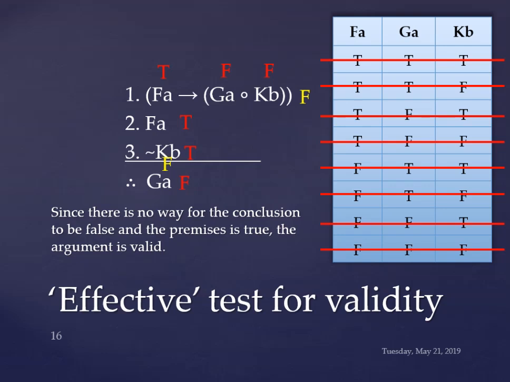All right, you don't have to make a table here. I just do this to show you what it is that we're doing, logically speaking, when we're testing for validity. What we're doing is we're eliminating models from contention, right? And then if we find one in which all the premises are true and the conclusion's false, well, then there's going to be one left over here. So you don't have to do this, right?